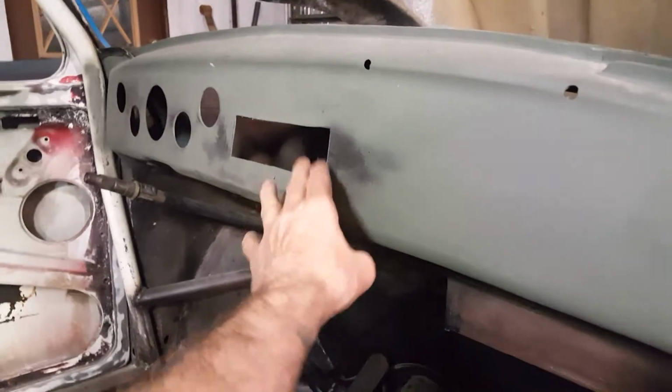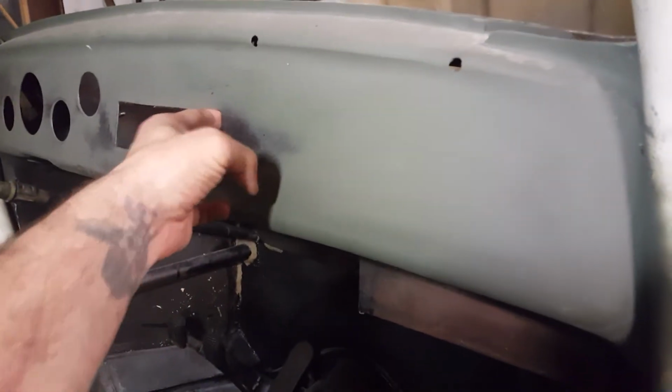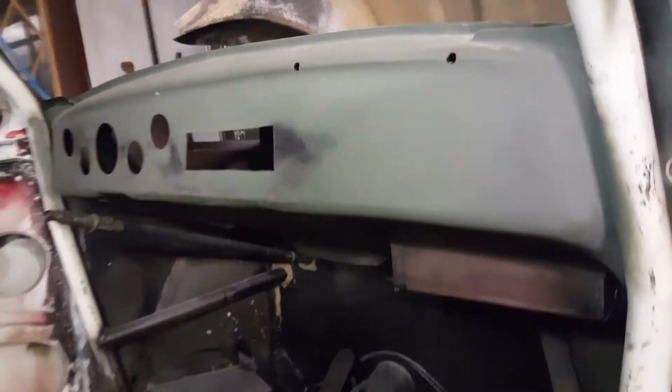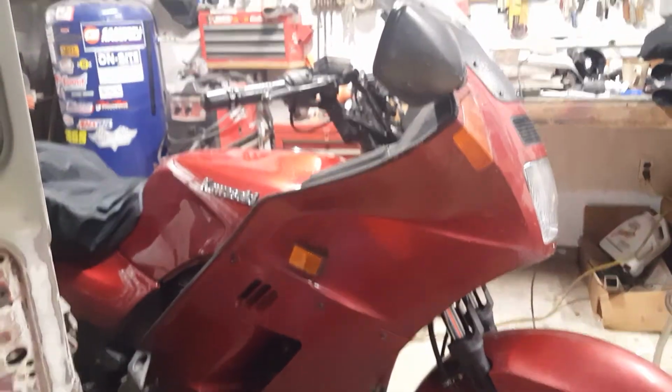Like I said, I had ideas of putting a radio in, and it's cut out for the DIN, double DIN, single DIN. I don't know what the hell you call it. I'm not a radio guy. But then I kind of got to thinking about it. I ride the motorcycle full time. Got my Kawasaki Concours. That's what I ride.